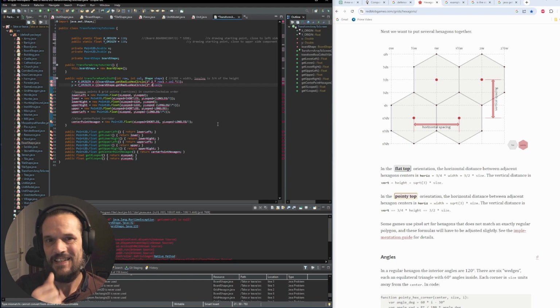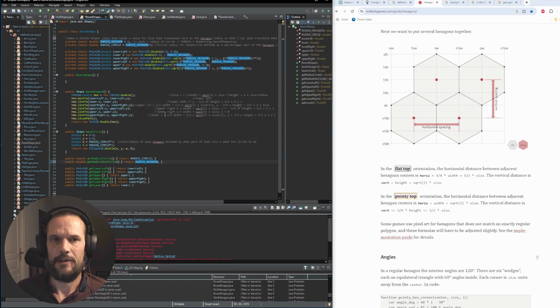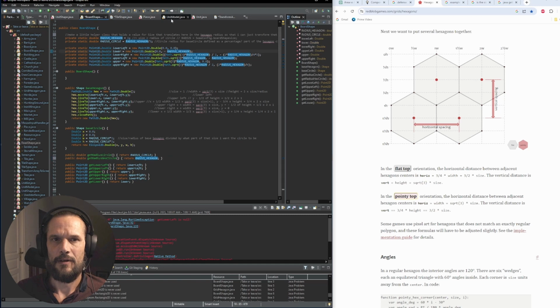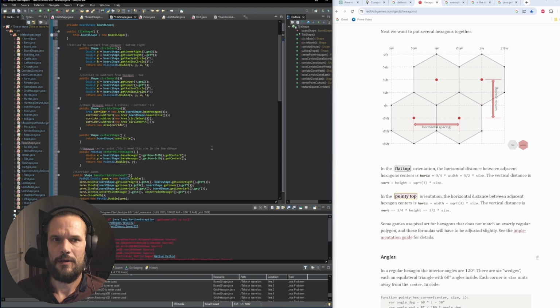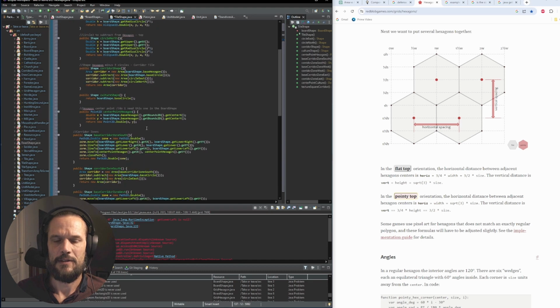And the height is 2 times radius. And the width isn't 2 times radius. I need to keep that in mind. The height is 2 times radius, but the width isn't. I hope I did that right. I did something with it in TileShape. Get radius, that's easy.